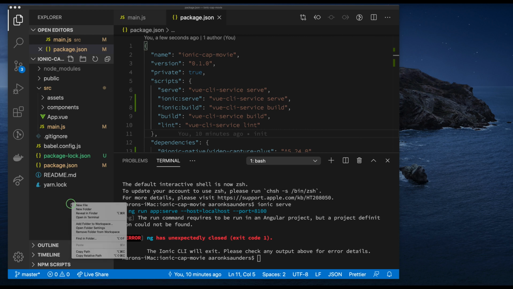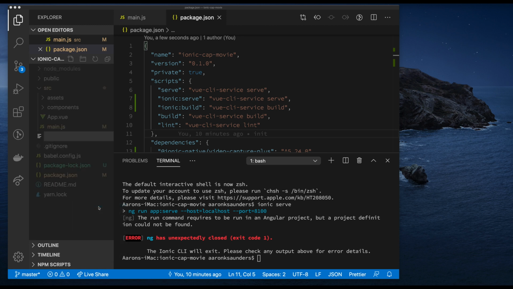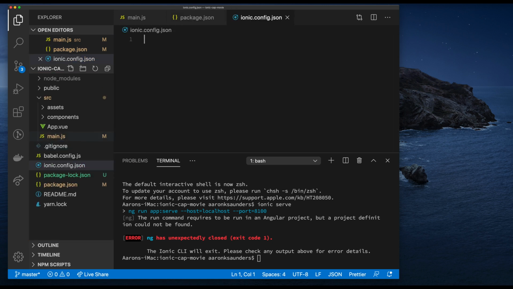The other missing thing here is we need to create the Ionic project file so that Ionic knows that this is actually a project. And so the way that you do that is you create this ionic.config.json file. And inside of the file, you just give it specific tags that Ionic's looking for. Once again, Ionic Vue is still in beta, so that is why we're going through all this. Eventually, this will all be integrated just the way React is, but there's a lot of folks that seem to want to hop right into Vue now, so that's why I have this content here.